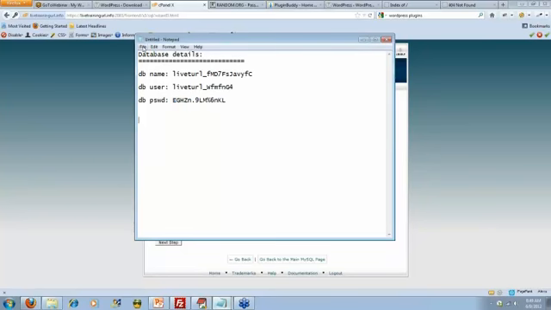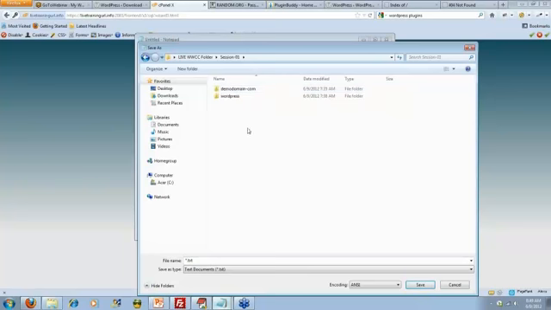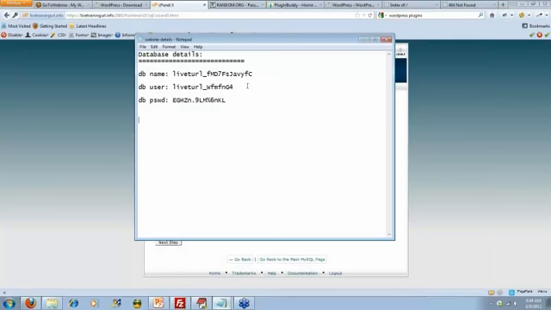Once you have that, I would recommend that you save this to a particular area. I've created areas for today's training, and I've already created a folder called demo-domain-com. Of course, that's not the real domain that we're working with, but I would recommend that you create a folder on your computer that you're going to put all of the data for that installation into. I'm going to open it up, and I'm just going to put website details. So now that that's saved, we have the database name, username, and password.